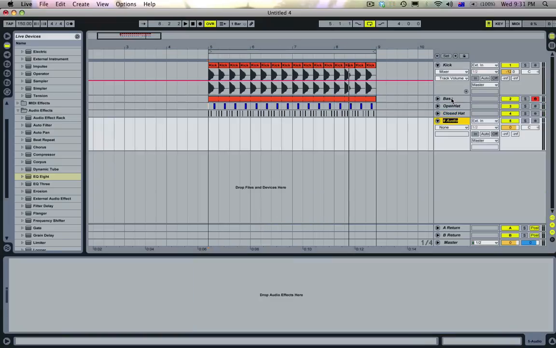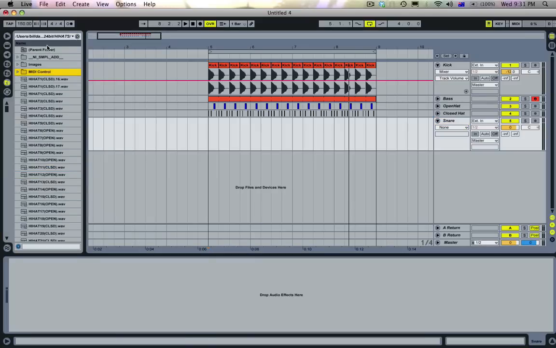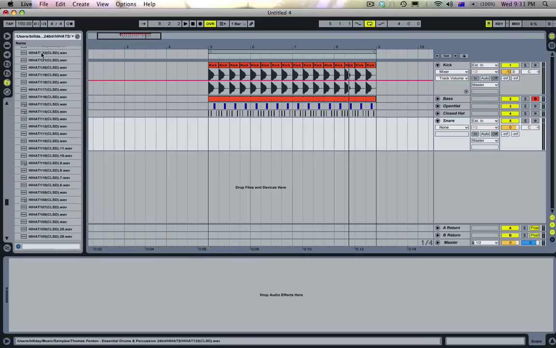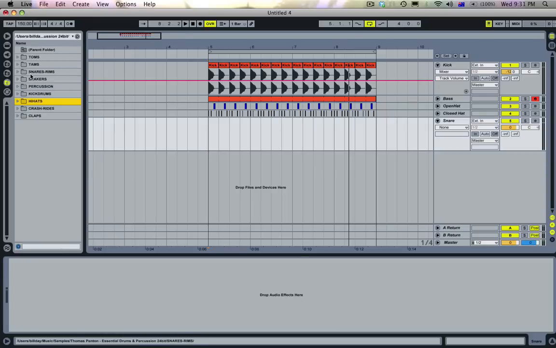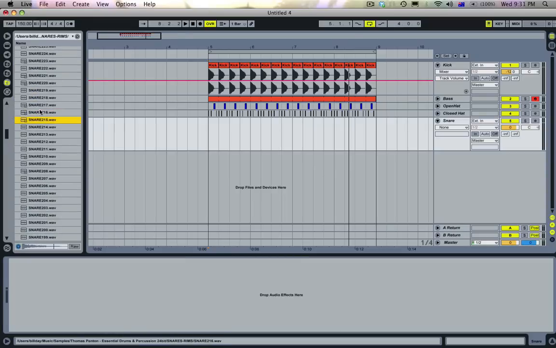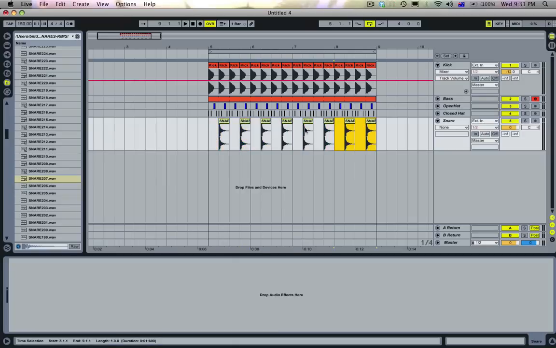So the next thing we'll do is add a snare drum. So we've got a snare, look through the samples again for a snare. Snares. That one's got a bit of punch to it, but that might be too much. We'll try it anyway. Drop it on every second and fourth beat. And again, turn the channel down. This one's pretty loud, so I might make it -15.